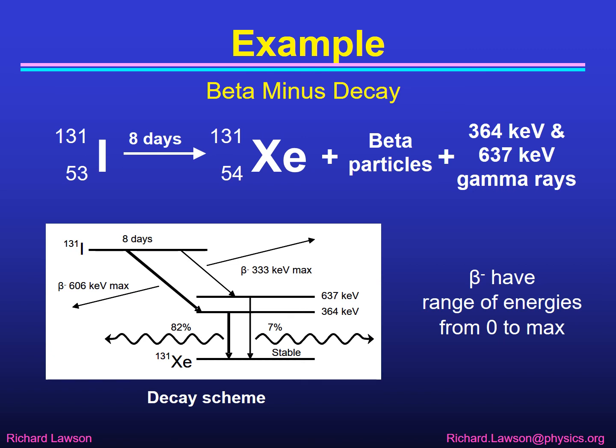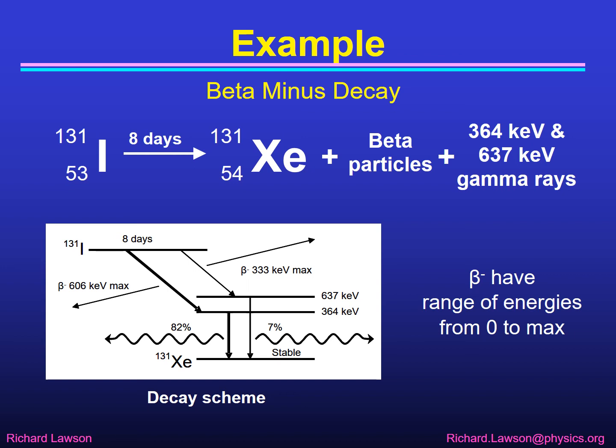And if we look at the decay scheme, we can see here the iodine-131 with an 8-day half-life is this high energy level here, and in 80% of cases it can give off this beta particle here, which has a maximum energy of 606 keV, which comes down to this energy level here and is immediately followed by a gamma ray which is emitted with that 364 keV energy. In 7% of cases we get a different beta particle with a different gamma ray, in this case an energy of 637 keV. So we get several different gamma rays and beta particles.